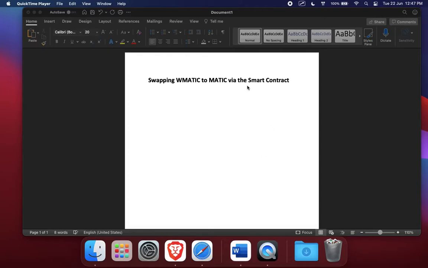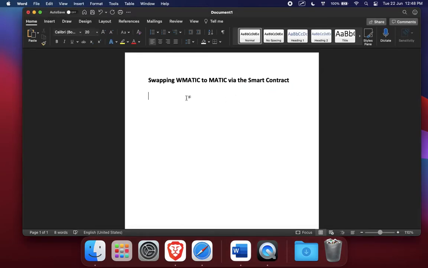Okay, hi everybody. Today I'm going to be briefly showing you how to swap wrapped MATIC to MATIC via the smart contract itself. I've never done this before, but our friend Aaron was explaining it. Usually we use websites like QuickSwap or ParaSwap, right? That's a very simple, easy way to do it because the UI/UX is easy to use. But you can actually use the smart contract itself, the code itself, to swap, which is a more advanced way of doing things, and hopefully all of us can learn how to do it together.